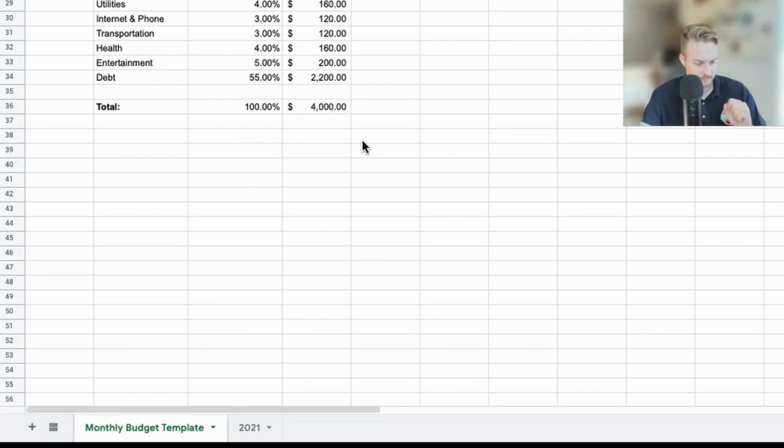So with that being said, you're going to want to go down and hit this little plus sign to add a sheet. And that's going to add this guy right here. You can add a sheet per month, but I recommend doing it per year. So for 2021, you're going to have January through December. And that's okay to start in the middle of the year. Doesn't matter. Just throw it in there and we'll get it going.